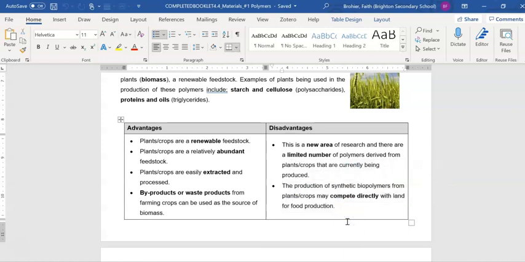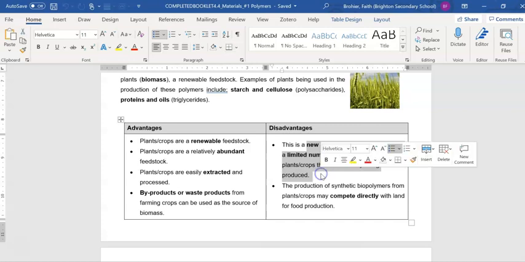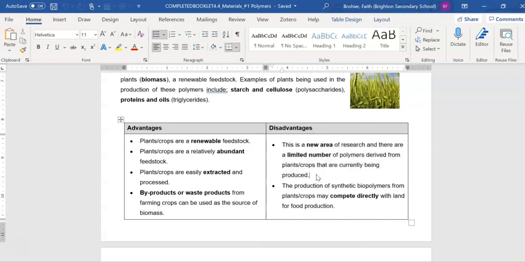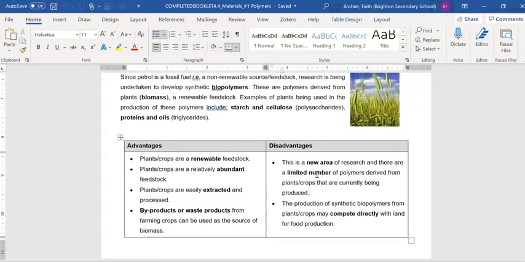But of the disadvantages, one of the biggest ones is competition with land for food production. So if you're in a developing country, maybe a company will come in and offer you a lot of money to produce bioethanol, but maybe that means your country is not getting much food made. But if you're a farmer, you're probably not going to go with the altruistic thought. You're going to go with what's going to feed your family. And so you might choose to grow bioethanol that gets shipped overseas or something like that. So that's one of the really big issues. It is also still a relatively new area of research, and therefore there's not a massive amount of polymers being made from plants.